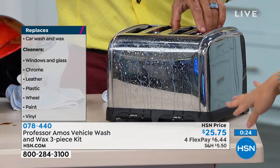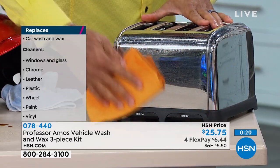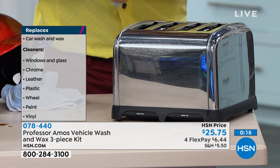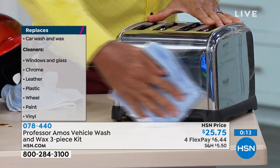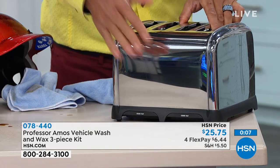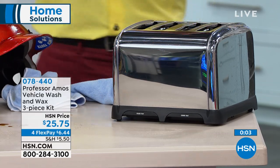Your appliances, if you're so tired of the fingerprints on everything, try the bomb. That's the protection that you need on this, because remember, these things heat up, like your oven, your toaster oven, they heat up, and when you have fingerprints or maybe a little jelly or jam on there, now you're cooking it right in there. So you want to put some protection. Like I said, fingerprints, smudges, and smears, it gives protection from all of that.